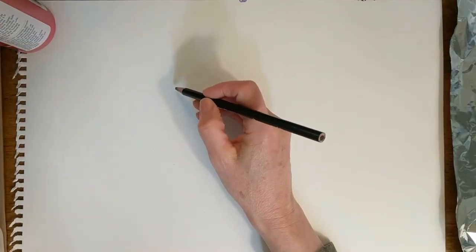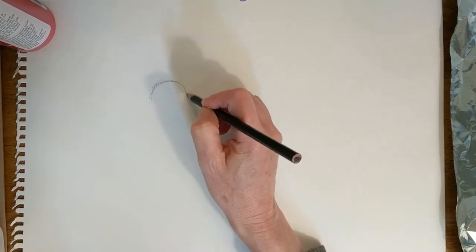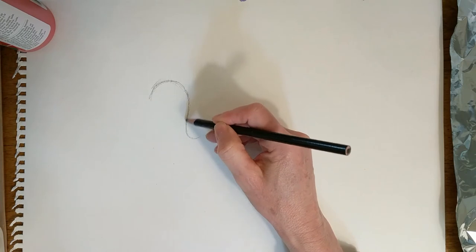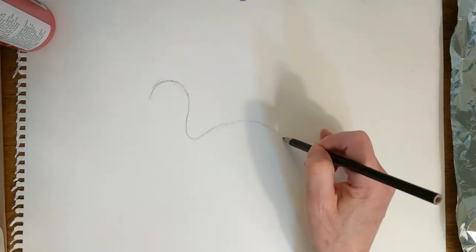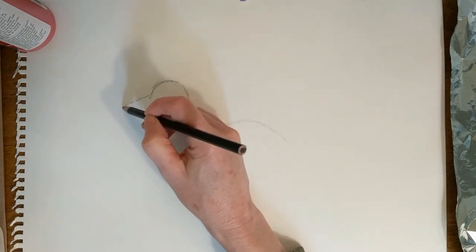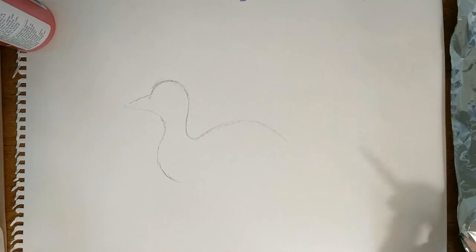So the first thing we want to do is sketch our ducks — we're just going to lightly sketch them. I think I'm going to put the first duck's head right about here, so I'm just going to start with a little rainbow shape just like that. His neck is shorter than the one that we drew — it curves in a little bit and then curves up. There's his back, it's just a little hump. It looks like a number two and then it curves around. Then we'll give him a little triangle-shaped beak here, and his chin comes in and then his chest puffs out a little bit.